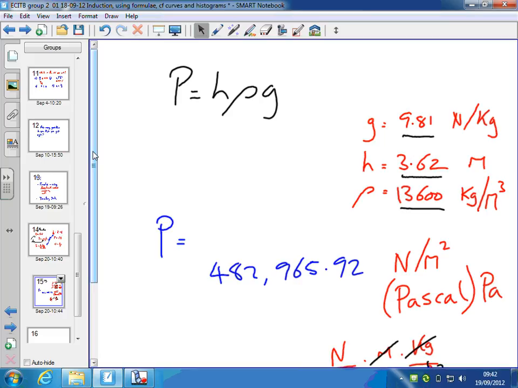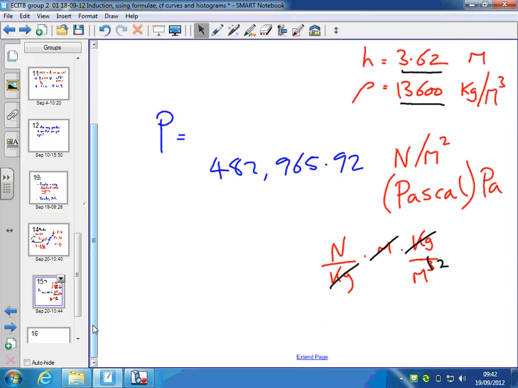So if you're using G, which is the gravitational constant, that implies kilograms and meters. So you must be in meters and kilograms. And then you can cancel out the units and end up with the right unit at the end. So I've given you one where the units were consistent, but if they're not, that's the first thing to consider. Are the units consistent? If the units are consistent, then you're quite safe to put the values into your calculator and get this answer.